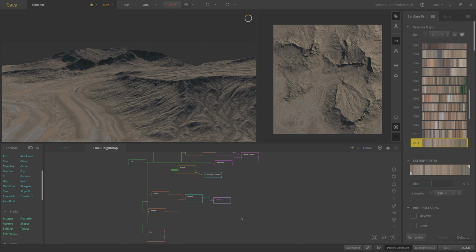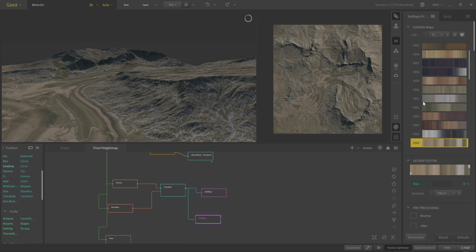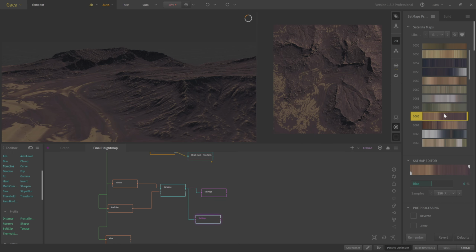I talked about saying I wanted another color for that. I don't know what color would look the best at the moment, but we'll take a stab. So let's add another sat map for that file. Okay, let's choose a different color altogether. Let's make our flows go crazy red.